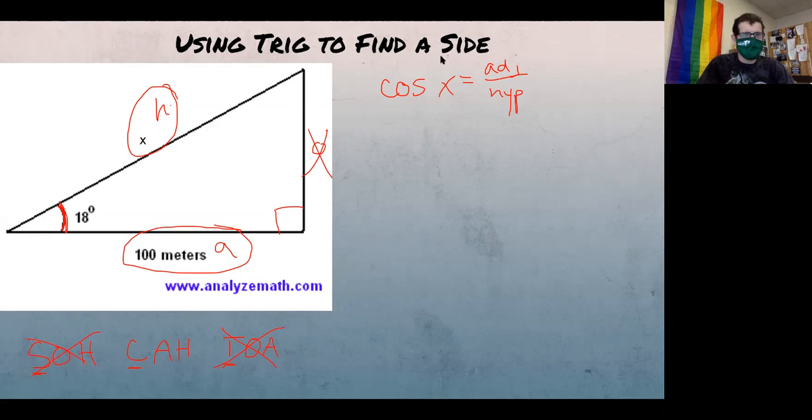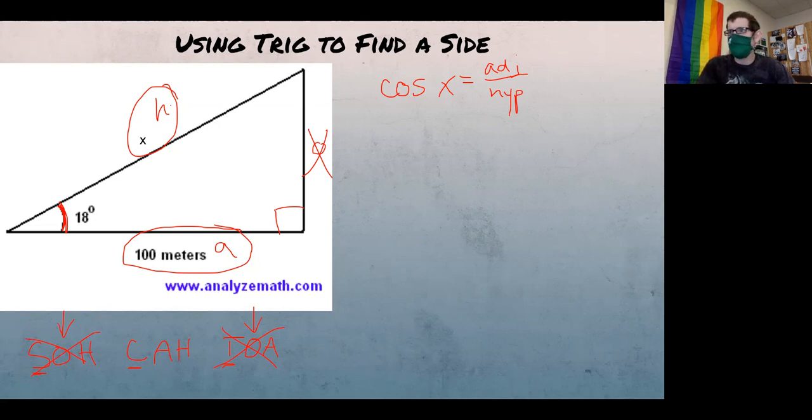So whatever way you like to approach this, if you want to think about it as, what do I not need? And I can ignore those ratios. Or what do I need? And I can find the one that works. So if you notice, sine requires opposite. Tangent requires opposite. And I don't care about the opposite side. So however you like to approach this.